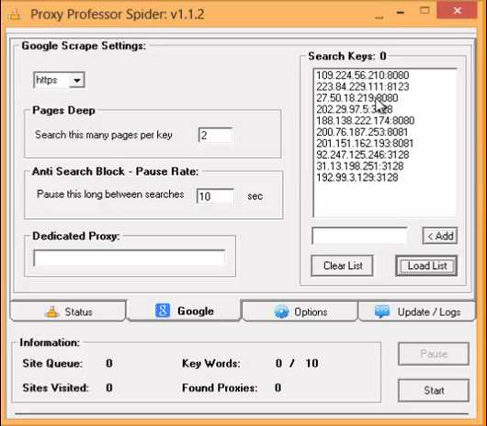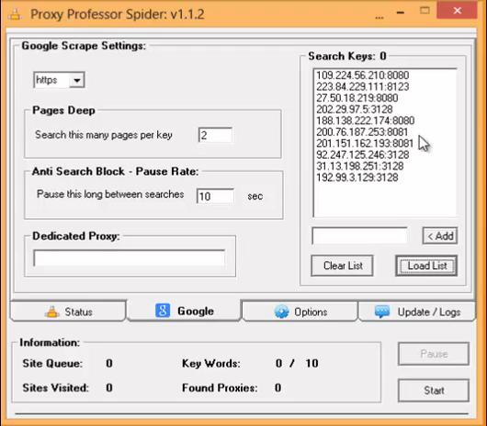That to me gets you a lot more proxies a lot quicker, and it's just a better search mechanism in my opinion. So play around with it though. You can put as many search keys in here as you want, literally 37,000. This thing will run for 2 weeks if you let it, so you want to kind of limit it a little bit.